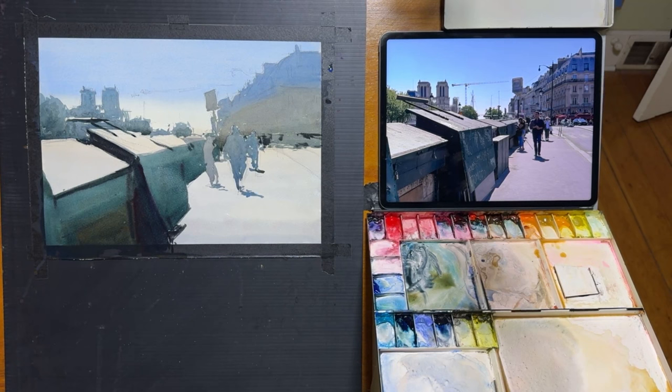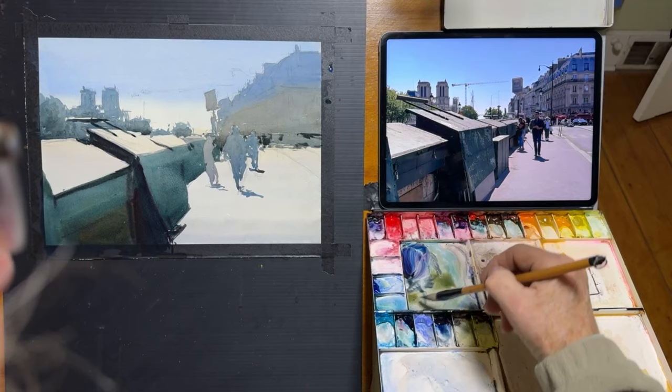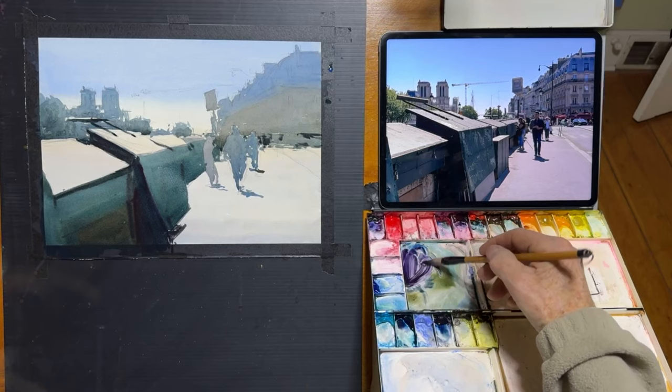Okay. Concentrate, John. Don't get lost. I'm as bad as anybody. So I'm using alizarin and Prussian to make an off violet.